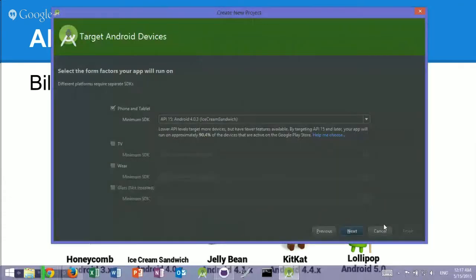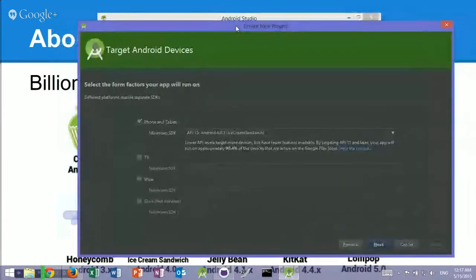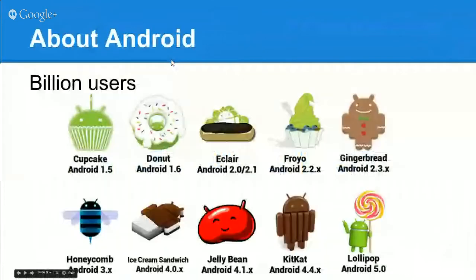So the minimum recommended is ice cream sandwich, which is here. Normally people wouldn't want to go beyond Honeycomb all the way to Cupcake, like subscribing to every single release.